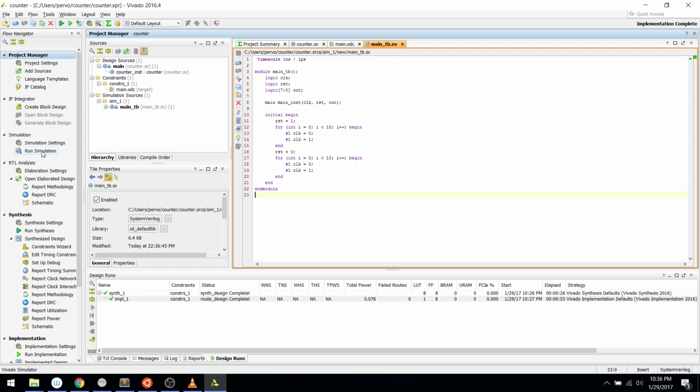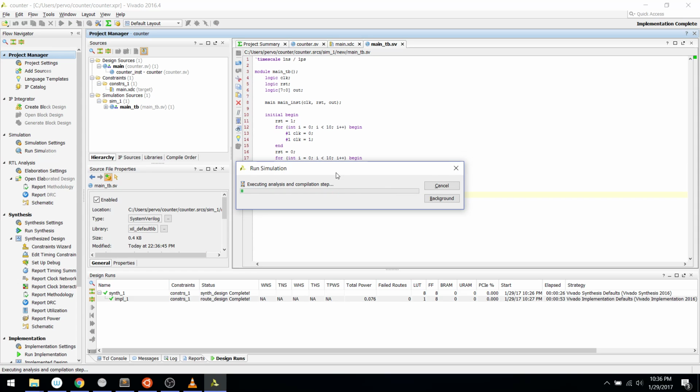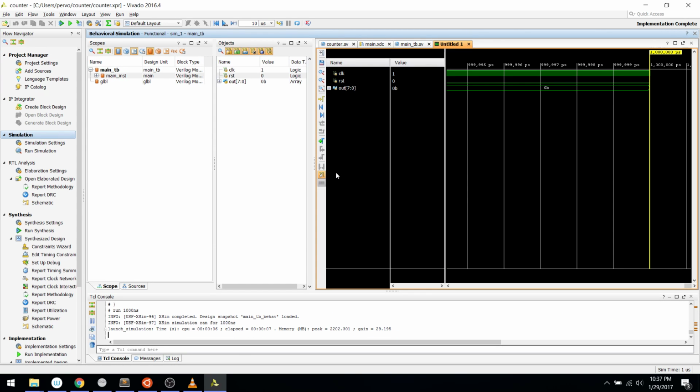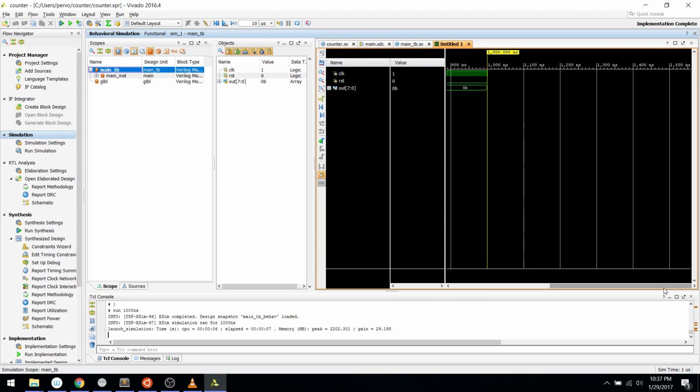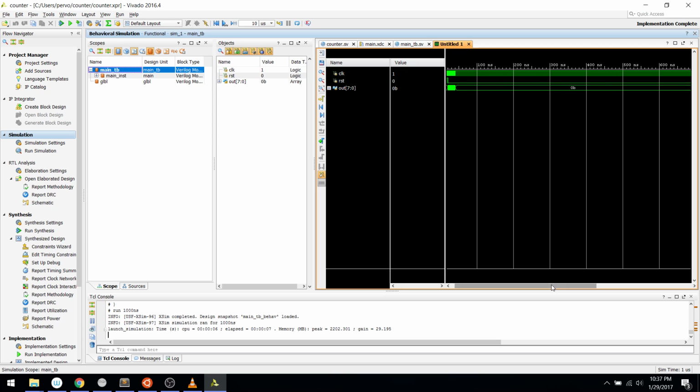So the first thing we're going to do is the so-called behavioral simulation, which is just running on the elaborated design. If you remember, the elaborated design is operating at a fairly high level, in terms of instantiating adder nodes and stuff like that, not LUTs. Okay, so this does not appear to be working. Oh, it is. 0B is hex.